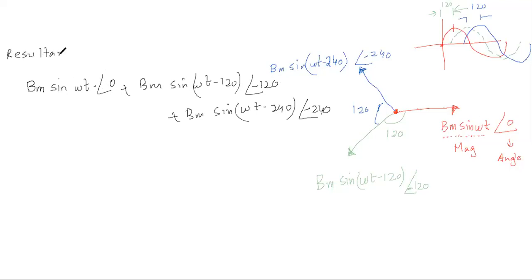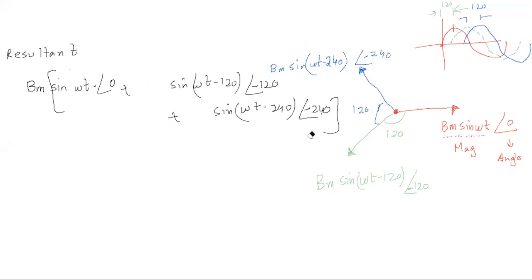What is the resultant magnetic field if we have three sets of coils, spatially 120 degrees apart, and fed with three different phase voltages which are also mutually 120 degrees apart? So the first thing to do is, let's get rid of the Bm. Since Bm is common, let's take it common and rub it from here, so we have fewer things to worry about. Now we have got two gadgets, sine omega t minus 120 and sine omega t minus 240. So let's sort out what each is equal to, because we may be using it in our derivation.